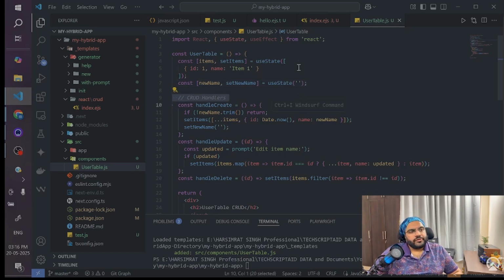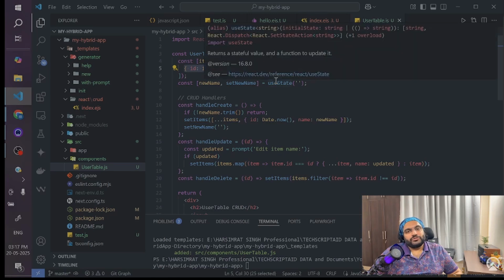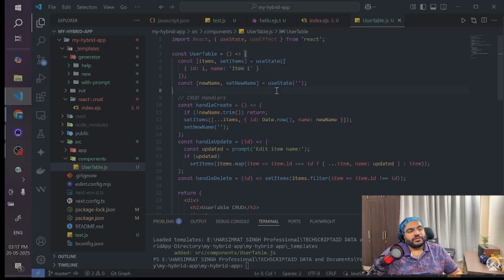Okay, so have you noticed one thing? There are some things which are similar here. This is similar to the code snippet that we covered. The same things are happening here, like declaring with the items, setItems function, and then using a hook, that is useState. Here I'm declaring a state variable called items, and its initial value is an array with one object with id 1 and name item 1. And setItems is a function that lets you update this items array, triggering a re-render when you do. If you remember, just in the beginning I had explained regarding setItems also, so I'm re-explaining these things. Actually I thought I would not cover it, but I thought okay, in this video I'll repeat the same thing again.